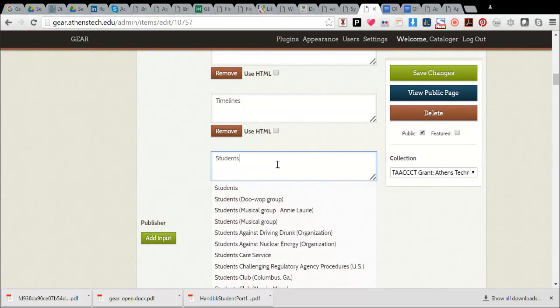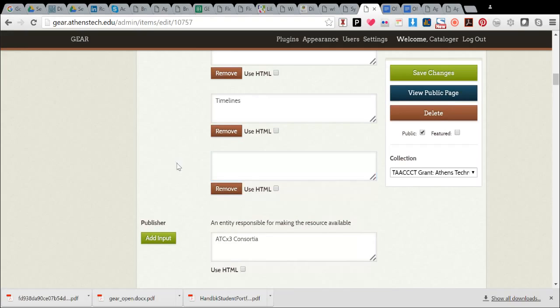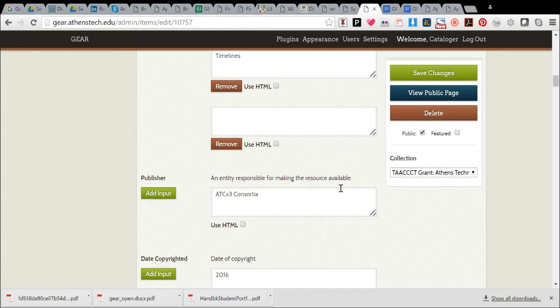So that's how it should work. You should start typing and you should see the Library of Congress authorized subject heading come up. There are times that it's pulling from other controlled vocabularies, so you may get things that aren't legitimate subject headings. That's one of those times where it's helpful if you know a little bit more about subject headings to be able to actually go in and verify to see if they work. So I'm just going to delete that because we're not going to use that.